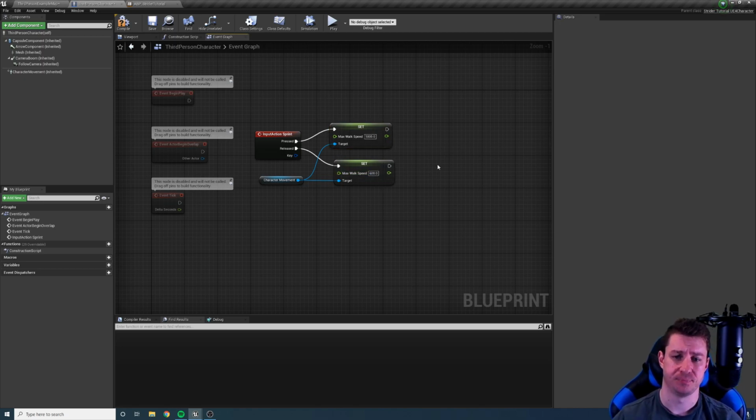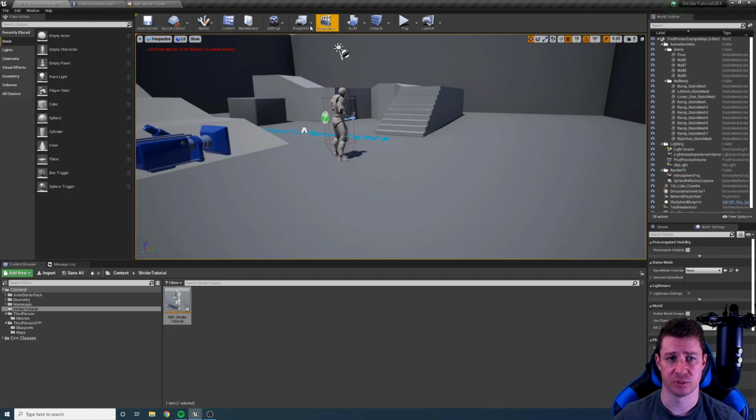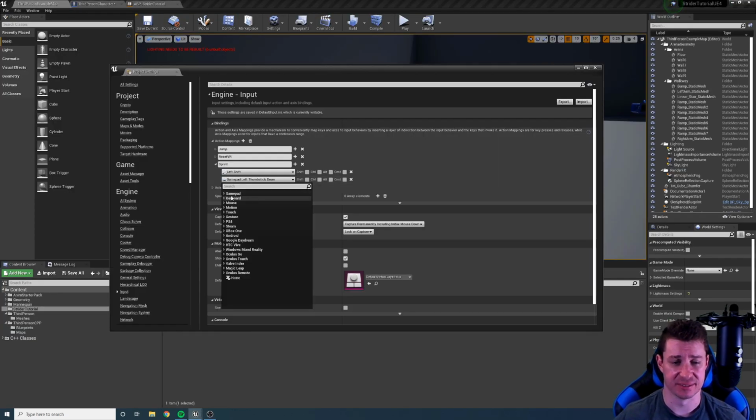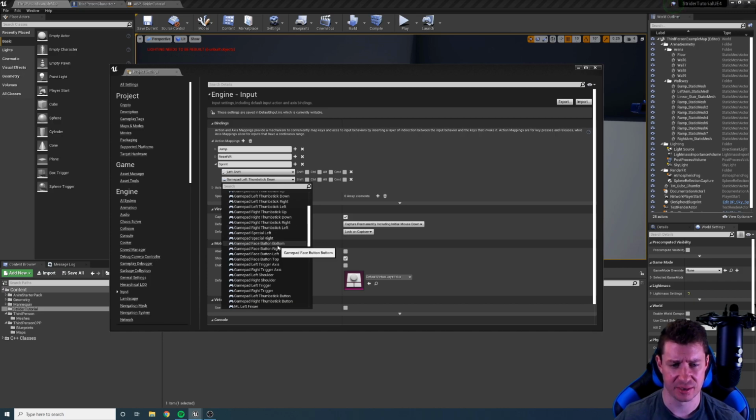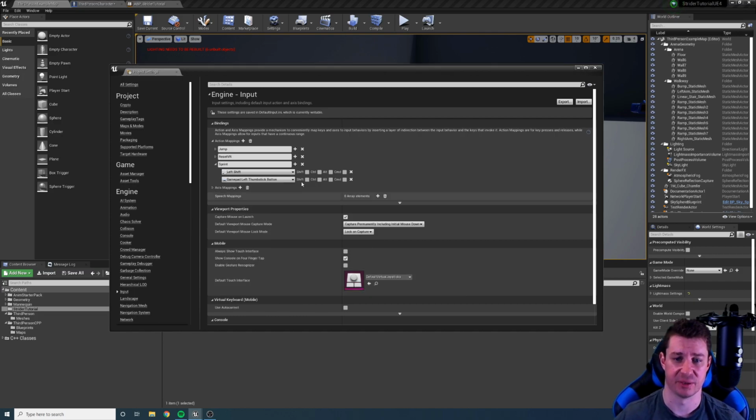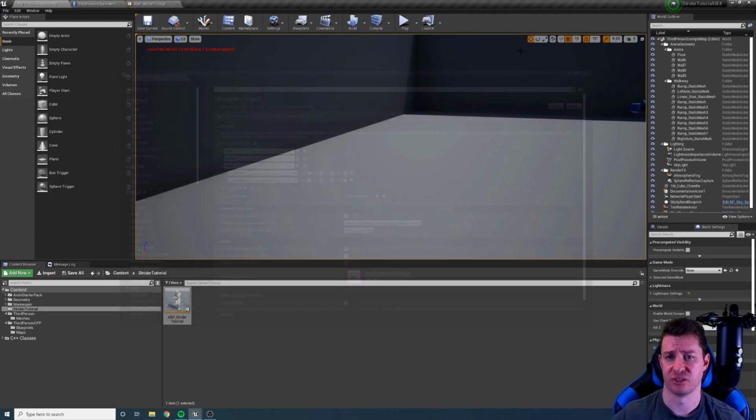600. Now, because we've set up the stride warping, it should warp the stride so that it looks like the character is actually moving that fast instead of just foot sliding. So let's chuck that in there and let's just play. Alright, of course I did set that up wrong. Left thumbstick down. I was thinking of a press, but obviously it's not. So it's left thumbstick, where is it? Left thumbstick, I lost it. Left thumbstick button. Okay, there we go. Left thumbstick button. So that should now work properly.